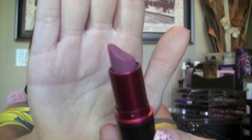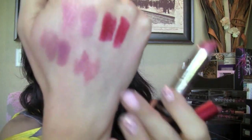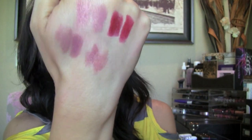The next one I have is Viva Glam 6, I think. I really need to learn my Roman numerals because I've messed this up so many times. It's VI. VI, is that 6? I don't know. Here it is. Love this one. And a close dupe I found is the Revlon Lip Butter in Berry Smoothie. Okay. So the first swatch you'll see is the Viva Glam, and the one next to it is Berry Smoothie. Of course Berry Smoothie is going to be a little bit more sheer and a little glossier. And then this one right here is the Viva Glam. Again, the finish is a little different, but overall I would say you could use these interchangeably and no one would know.